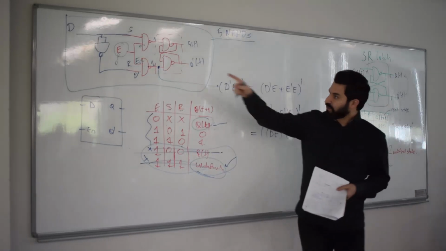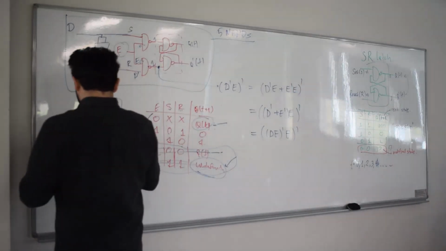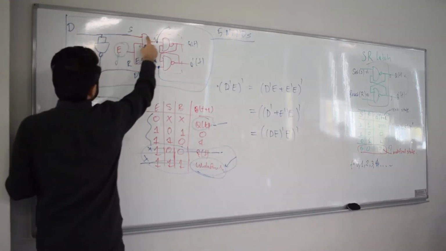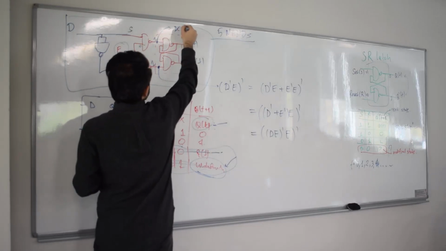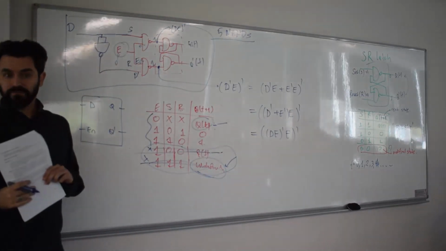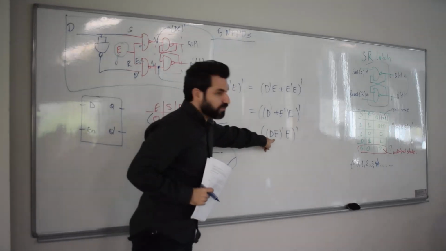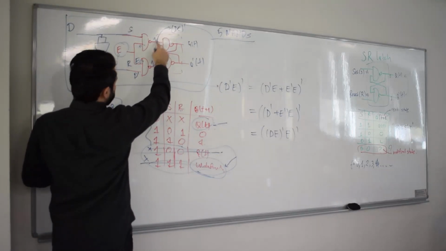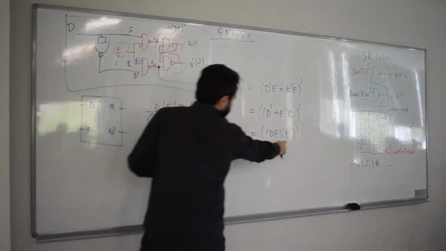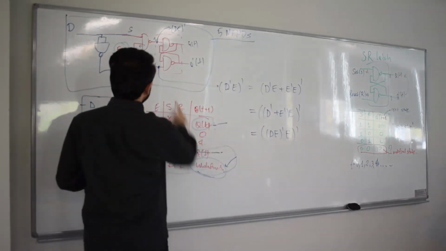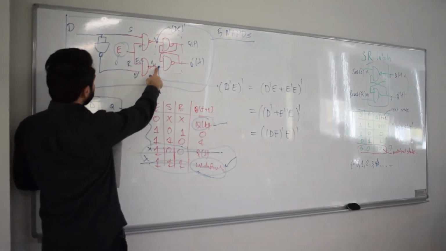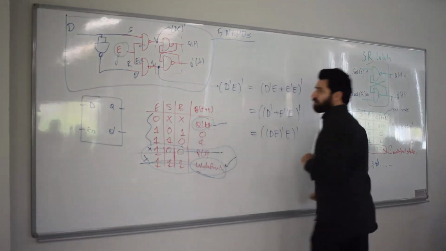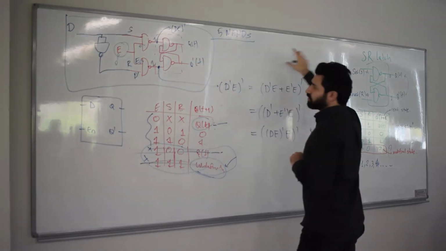All right? So what I'd like to do here is draw the circuit diagram once again, because look at the Boolean expression here. This is D, this is E, this is actually D E prime. But I already have the E prime here. So why don't we just get the D E prime from here, and then put it through E and then NAND it to create this output? So what does that correspond to? That corresponds to the following. I may actually have to draw it here so that you can compare them.